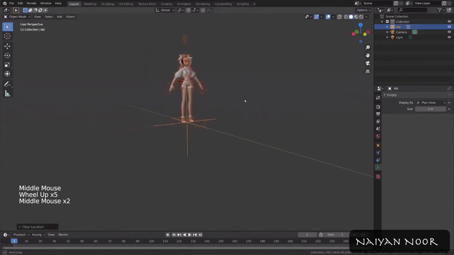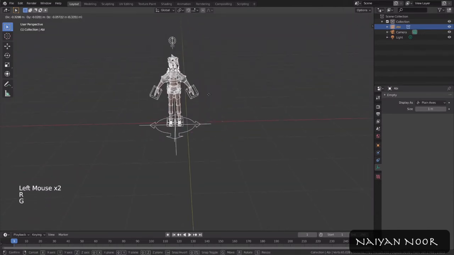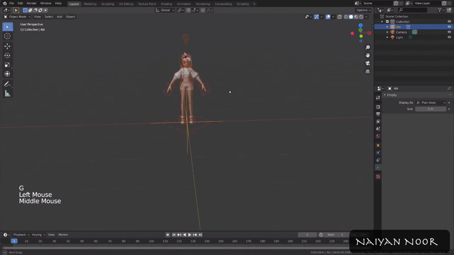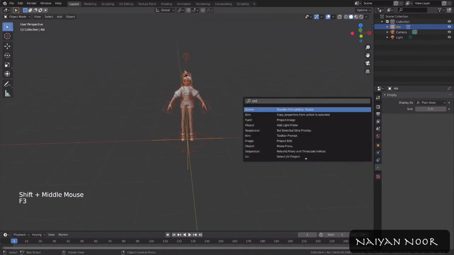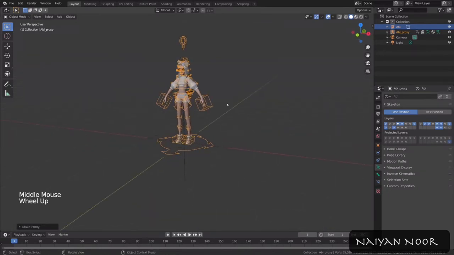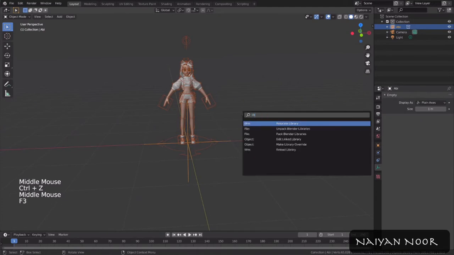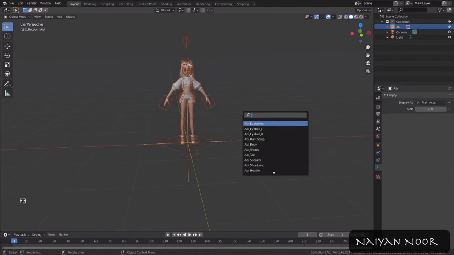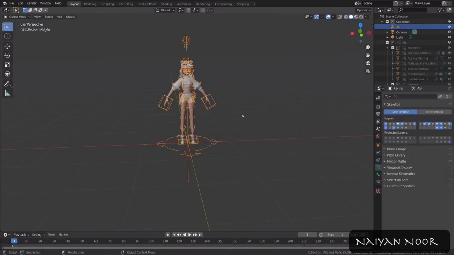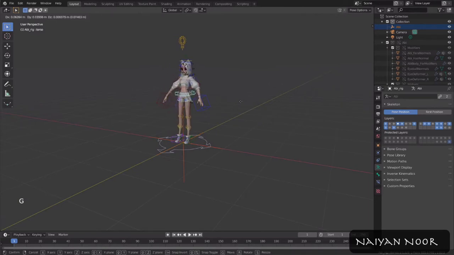Now, you may be wondering, how do we animate the character if we can't even select the rig inside the collection? Well, to do that, all we have to do is simply proxy the rig. Now, if you're watching this in the far future, proxies may have been replaced by library overrides, but the process is very much the same. The concept is creating a local version of the rig so you can animate the linked versions of the mesh.